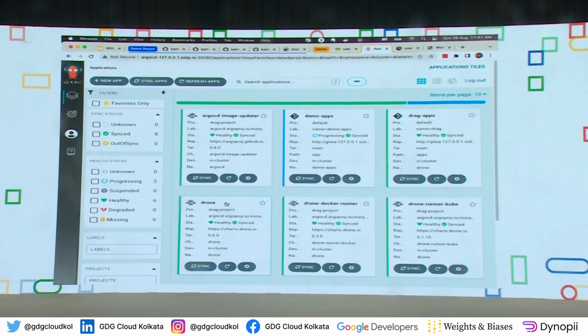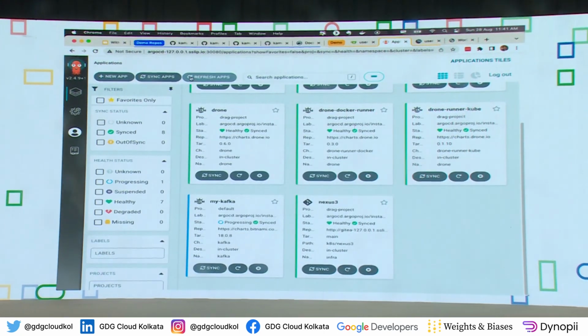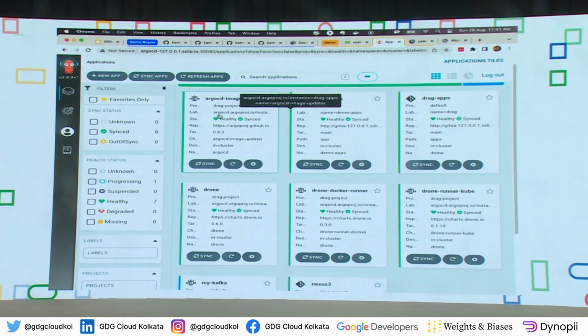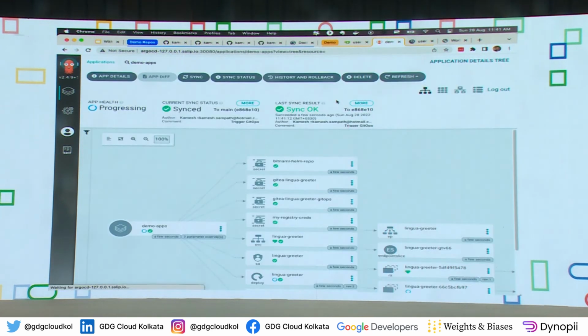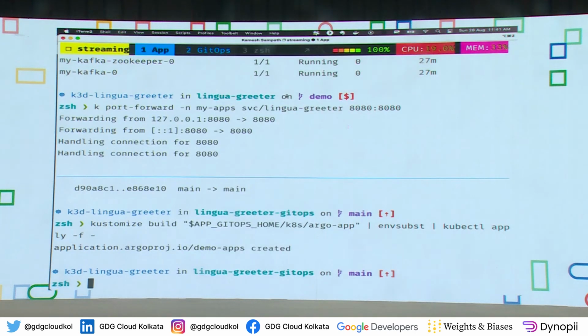Where is that? Let's go see if my application is up there. So let me do a refresh. Yeah, there we go, right? The demo apps, which is there here, is again doing the same greeter deployment, and I have one pod up and running for me right now, which means the sync is okay. I purposefully deployed that in a different namespace. So let's go check that one.